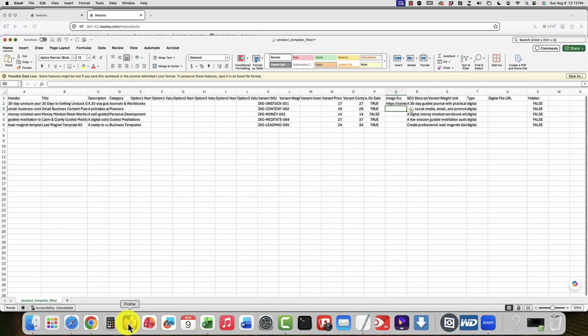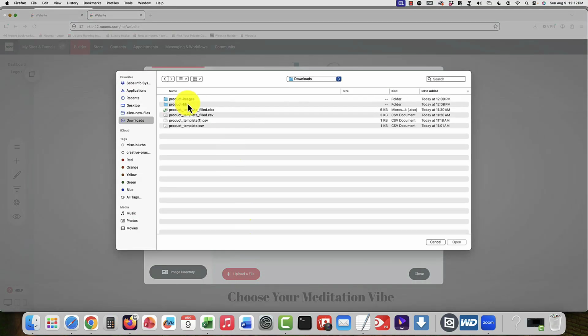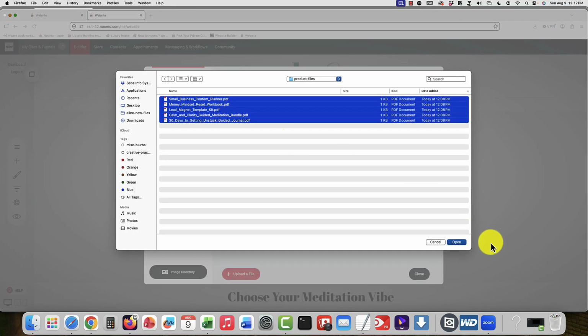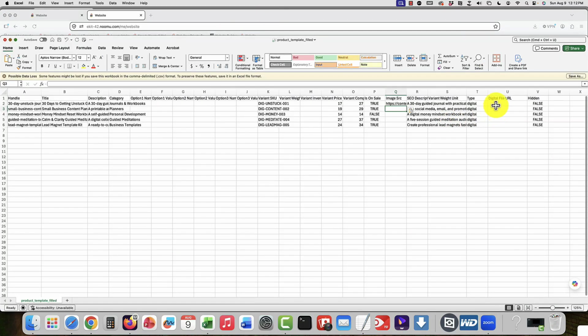And then for the files, I'll come here, I'll upload my product files and my downloads, and I will upload them all. And then again, I will grab the links. So I will put that on Stuck Journal. I will grab that one and I'll put it digital file URL. And then I don't have to worry about it. And when I upload it, everything's gonna be ready. And now let's go ahead and upload it and see what it looks like.